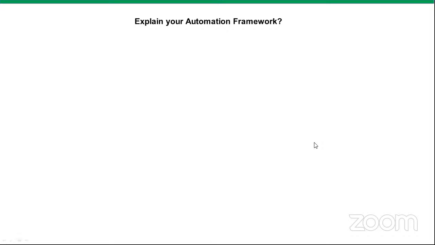So the first question that we're going to discuss here is, explain your automation framework. This is one of the most repeated questions that is normally asked in automation interviews. It is basically asked to candidates who have written in their resume that they have worked on automation frameworks. Most of the candidates fail to answer this question in a proper way. So how to answer this question? How to explain the framework?